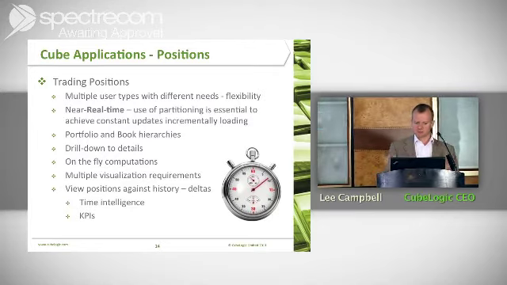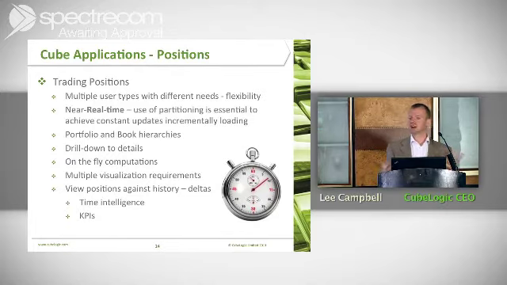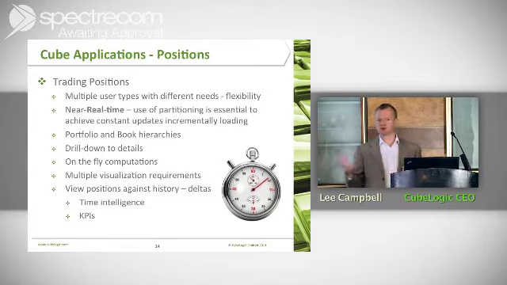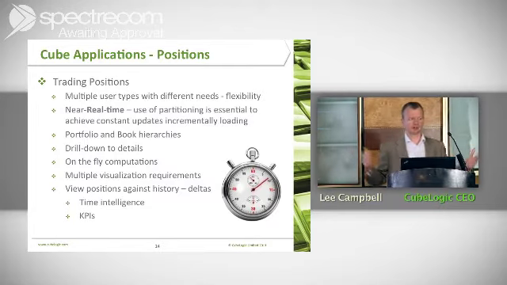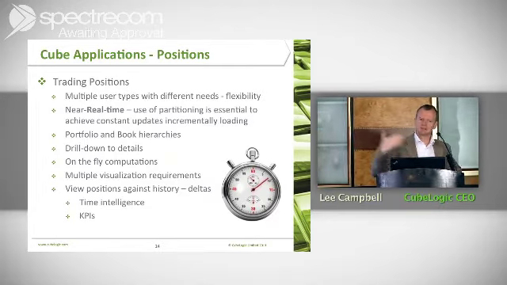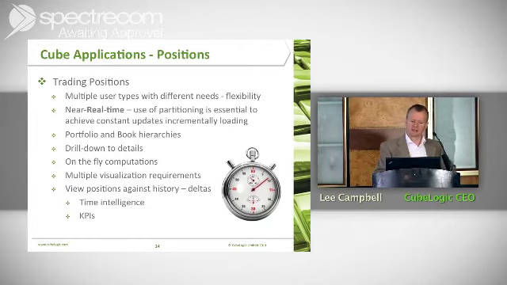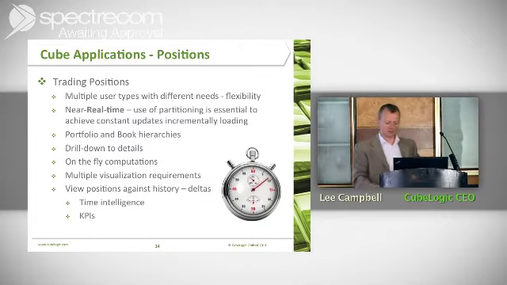And the other thing here is it's much more of a real-time situation. I mean, credit risk is generally end of day. Obviously, with positions, trading's happening all the time. You want to look at your P&L, your dirty P&L based on current prices. So the cubes are updating and refreshing all the time. And again, that's where the partitioning comes into it.